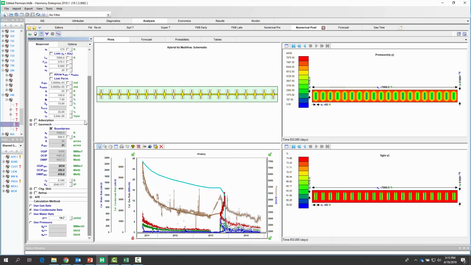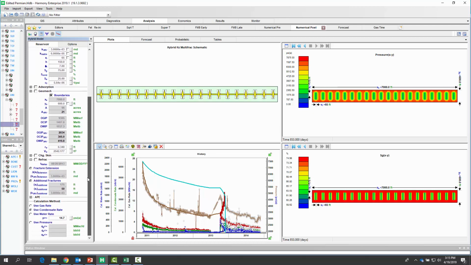If we scroll down to the different inputs, we have an option that says refract. Something to take note of here is that we need to enter a date. In this case, this is the historical date when the well was refractured. For people who are just considering refracking future wells or screening candidates to see what the benefit of refracking would be, this date can be in the future. It could be a month from now, or 2 years from now, so we can use this in a predictive way or a history matching way, like in this case.